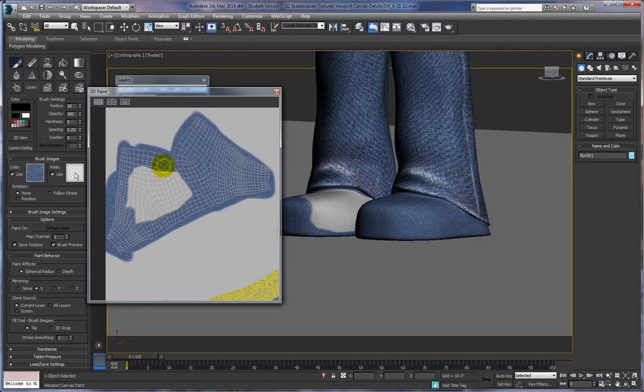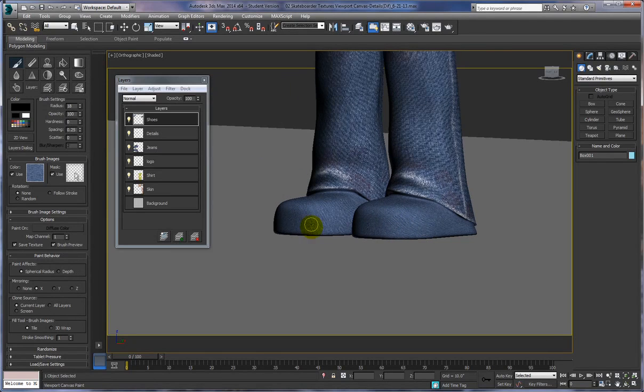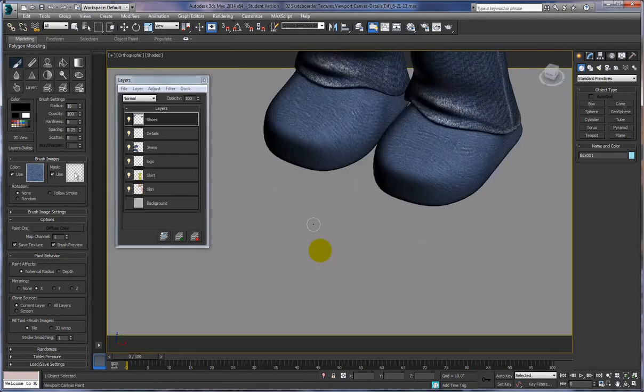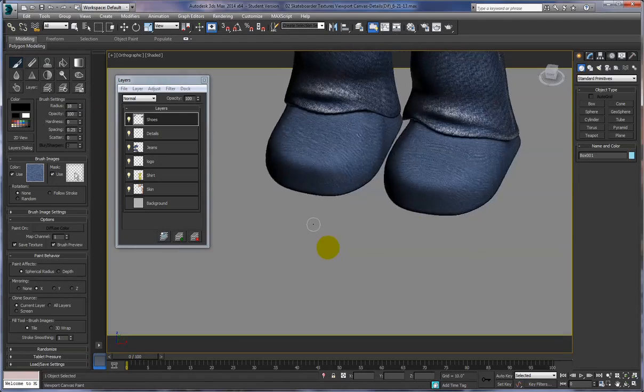This part's the straightforward part. The hard part is going to be, or well, not hard, but a little bit more detail, and the challenging part is going to be doing the white part of the KEDs, you know, on the toe area and so forth, because we have to be very careful with that. All right, now that part's going to need to be done on the actual character itself. So I'm going to put the 2D view away, and now we'll be able to use our mirroring.